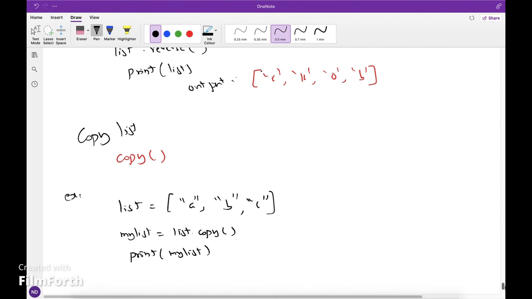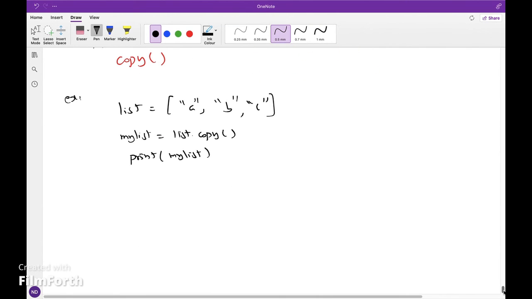So here in mylist, let's copy the whole thing. So the output is we get the same A, B, C.